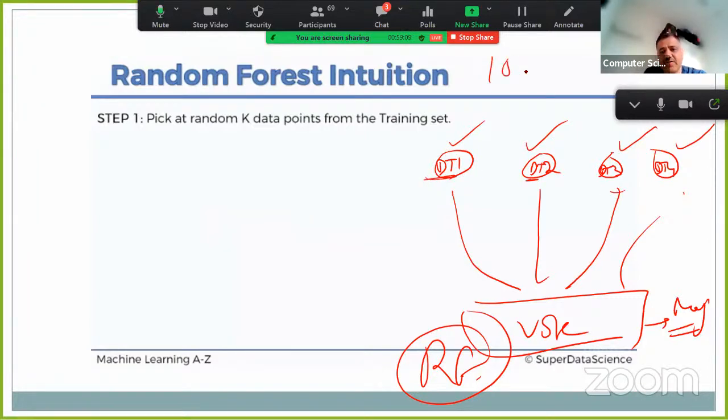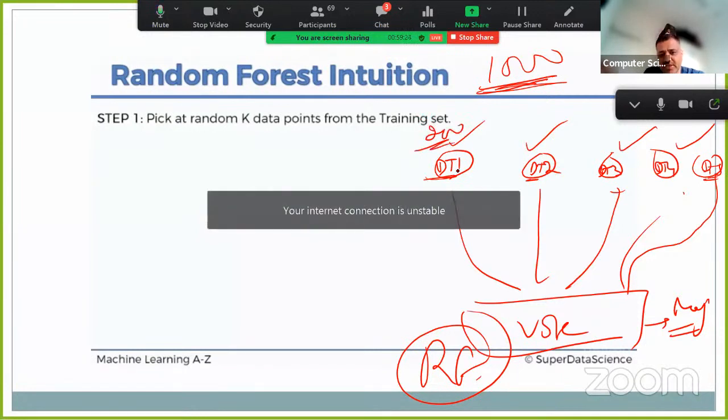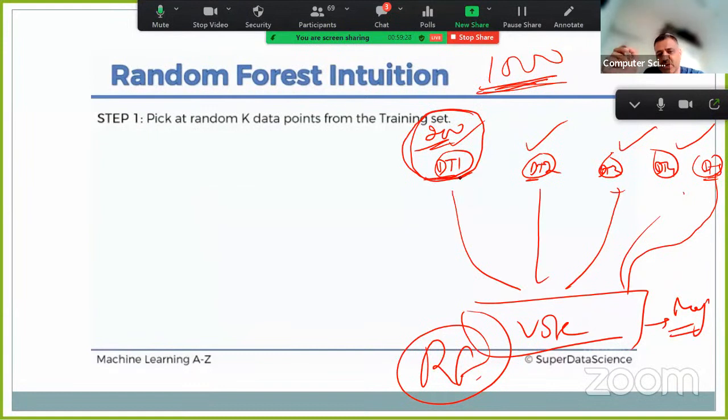So let's suppose you have 1000 records, and I have decided I will be creating 5 classifiers. So I will randomly select 200 records and tell the decision tree to look at these 200 records and build a decision tree. So decision tree 1 is not seeing all the records. It is only seeing those 200 records and creating a decision model with the use of those 200 records.